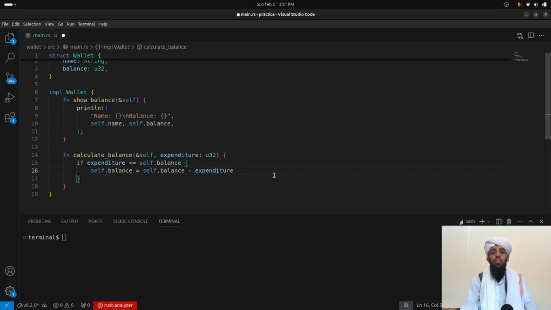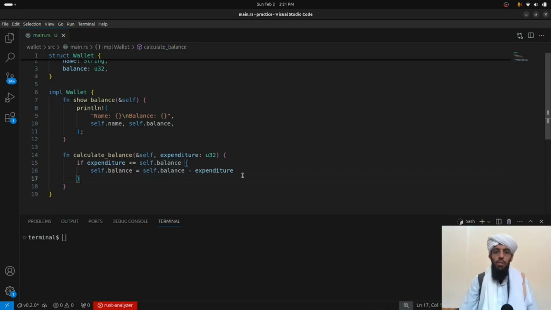Let's say I have an expenditure of 60 and a total balance of 100. Since 60 is less than 100, it will subtract 60 from 100, and the result will be 40.